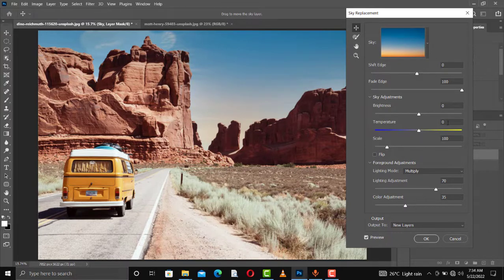From here you can use the shift edge. We can expand the sky, we can contract it. So when you increase this, you are contracting it. When you decrease it, now look at something. It's going to do something marvelous here. You can see our default sky, but when we increase it, there is kind of opacity here.